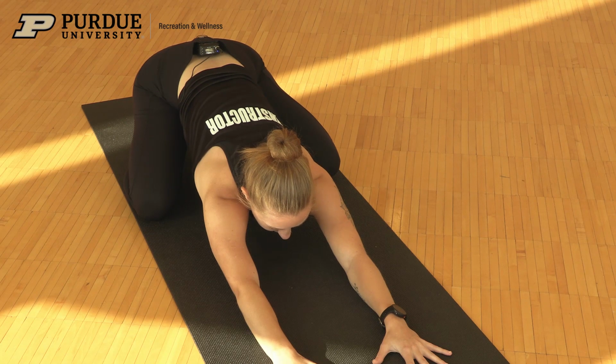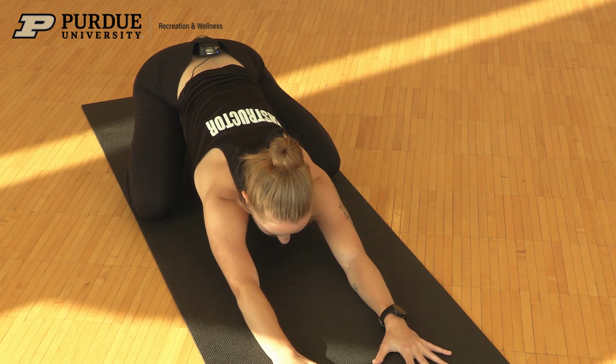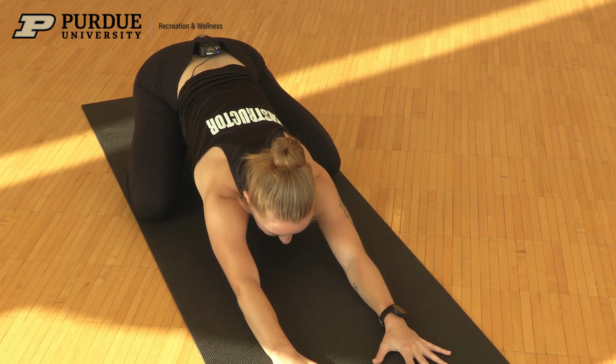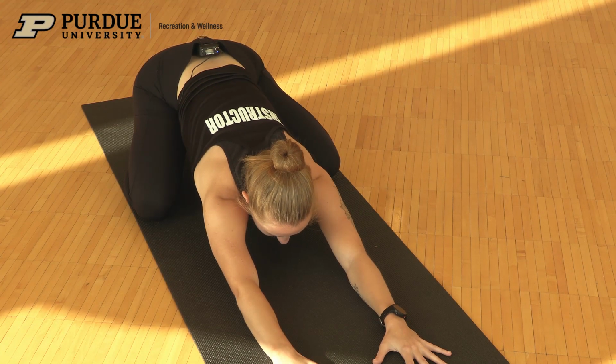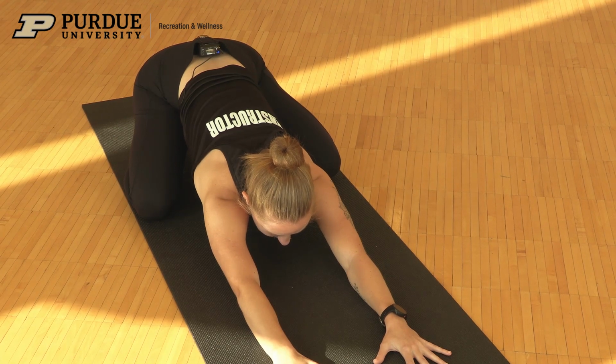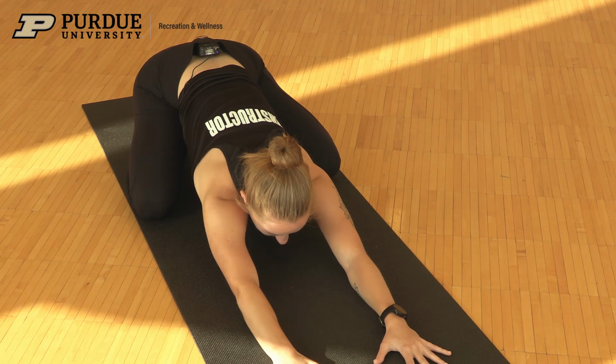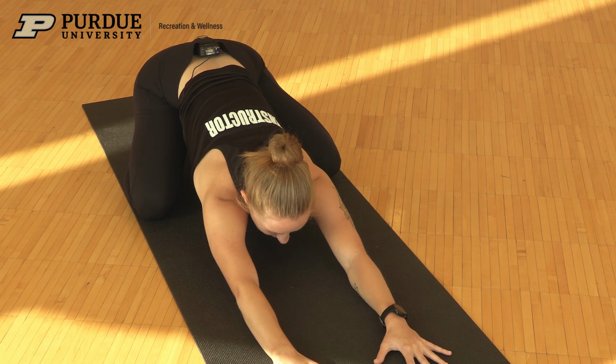And turn on your breath. Take a big, deep breath into the back side of your lungs. And let that air go. 2 more. Inhale. Exhale. Last one. Breathe in. Stay for your exhale. And meet me in downward facing dog.